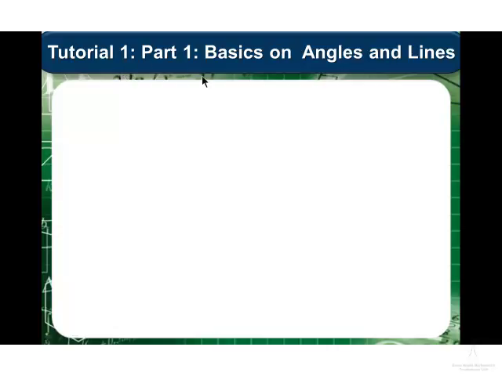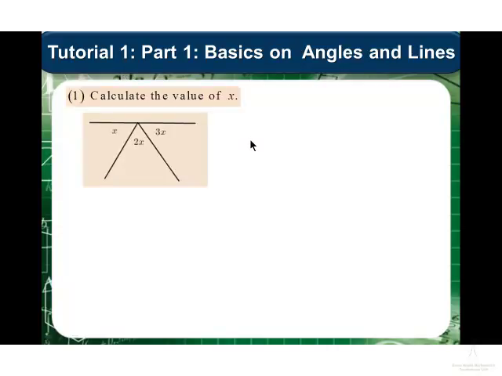In part 1 we will have 3 problems. Have a look at this diagram. In problem 1 you have to calculate the value of the angle x in this case. This is if x together with 2x and 3x subtend 180 degrees, or the straight line is a straight angle. The sum of them is a straight angle.